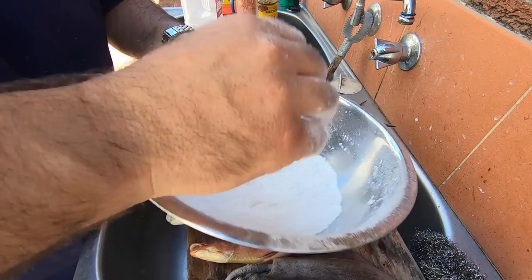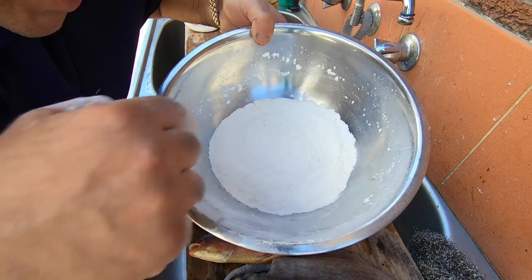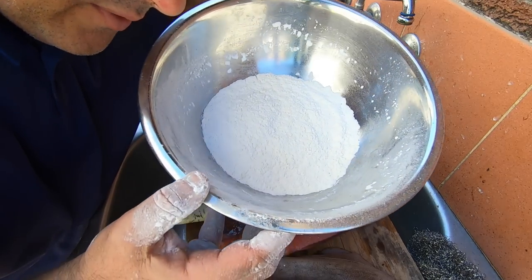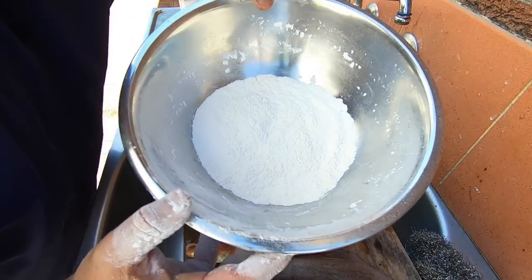The trick for a crispy fish and chip style battered fish is to put this, without the beer, in the fridge or the freezer. It has to be cold. Later we will put the beer in it just before we cook it.